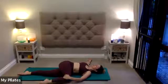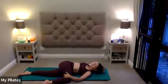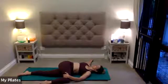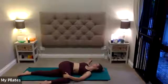Try to keep your chest rotating towards the ceiling and feel that lovely opening across your front of your body and across the glute, the bottom. Find your fullness in your breath. And just feel how beautiful it feels to stretch out all your nerves, all of your muscles, and to let go of that tightness that you've been experiencing.